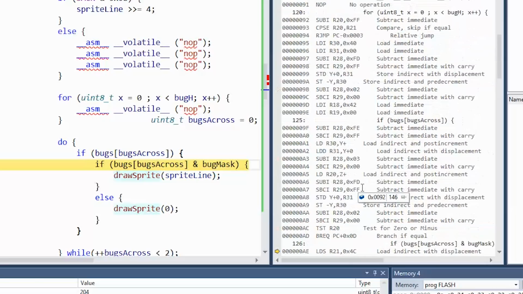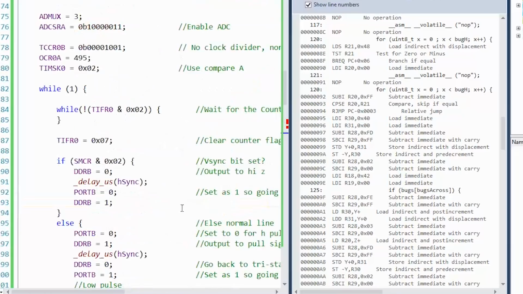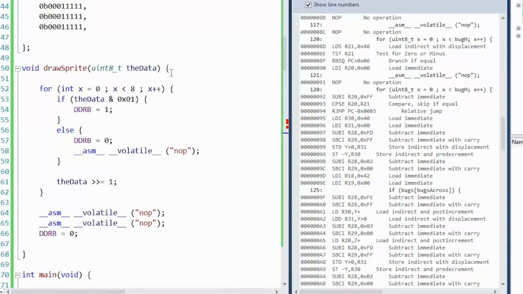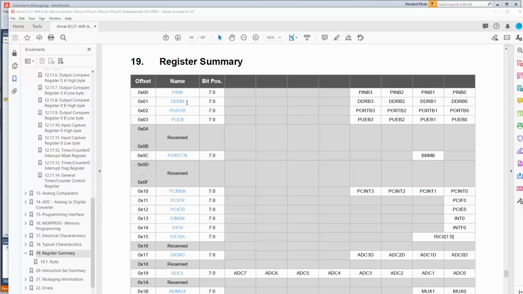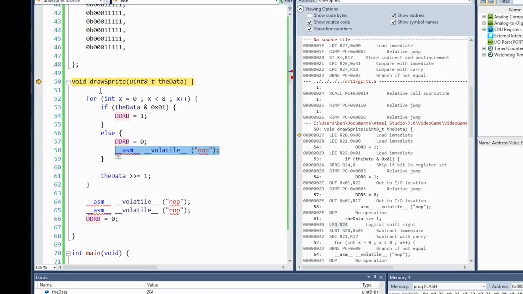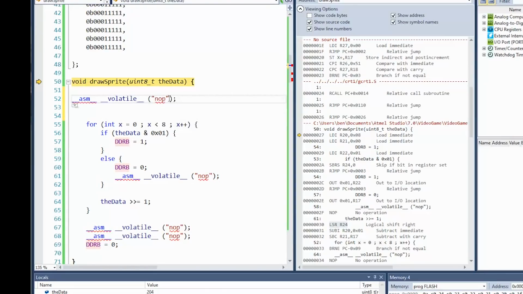All right, so R24. All right, what I'm about to do will make some of your blood boil. Well, it'll make someone's blood boil. I'm sure some of you already figured out what I'm going to do. As we mentioned before, we actually make it go white or black by just changing the direction of the data direction register. Yeah, so that's going to be memory location 1. All right. So we want to go out to memory location 1 with the contents of register 24. Yes, please forgive me. I know not what I do. Oh, what am I talking about? I know exactly what I'm intending to do. I wouldn't say I know what I'm doing per se, but I definitely know what I'm intending to do here.